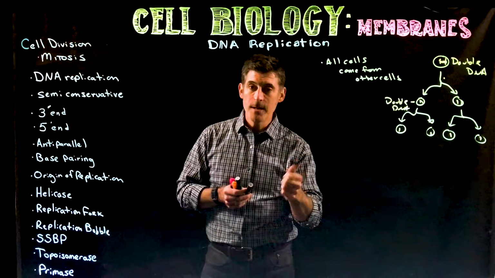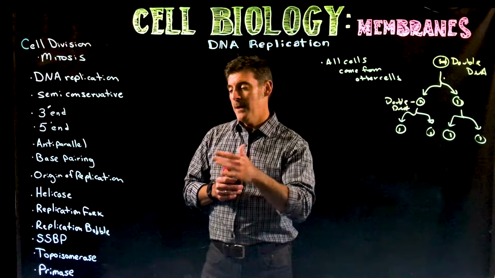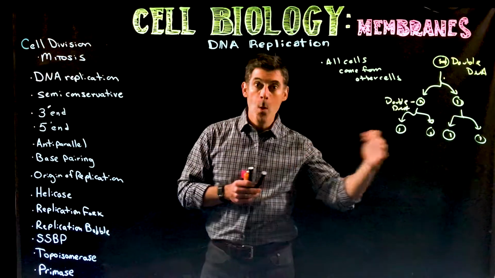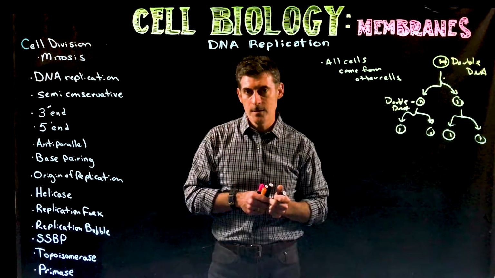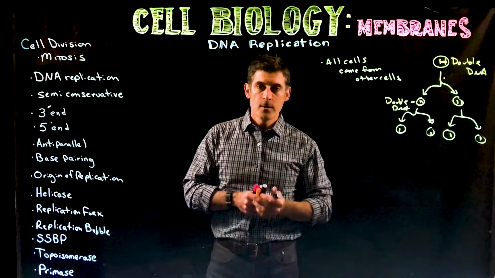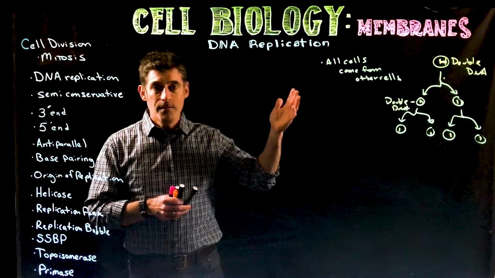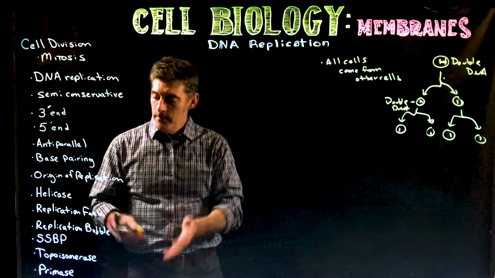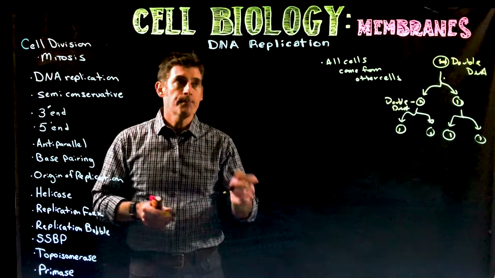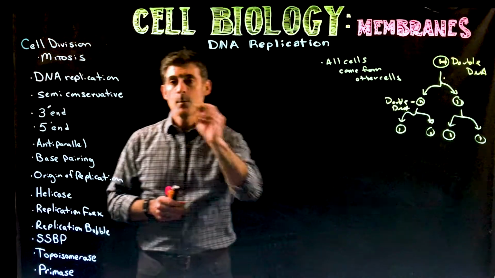So you'll need to know the names of the enzymes and the jobs of all the enzymes, at a certain level of detail. There's a lot more detail that we're not going to get into here. This is still considered early level information on replication. It's not an advanced course, but we need to know these sorts of things. So DNA is what we're going to start off with.